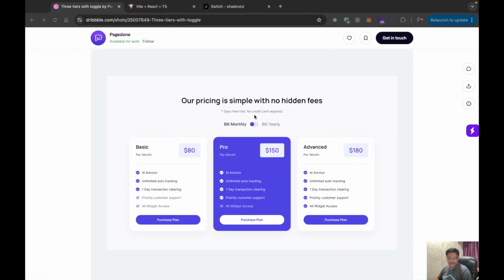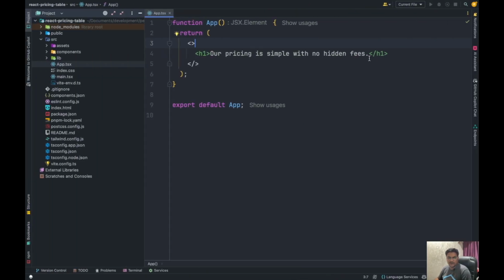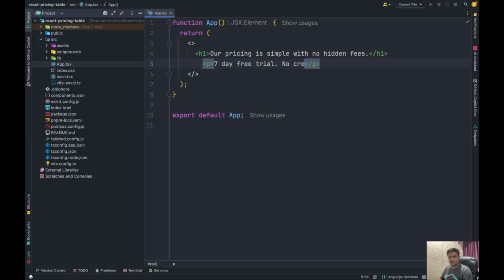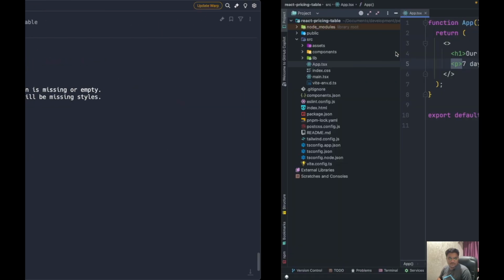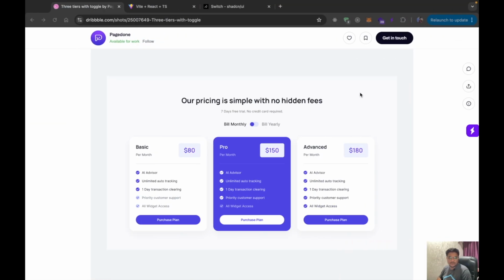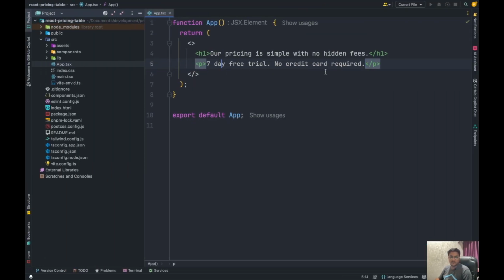Then we have 7 days free trial, no credit card required. Let's add that also. Perfect. Now we will add our components.